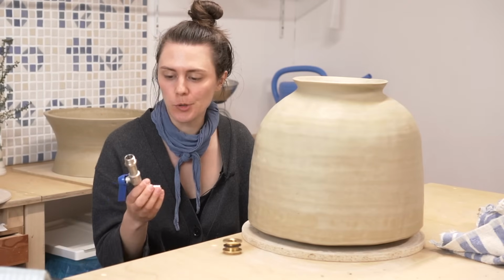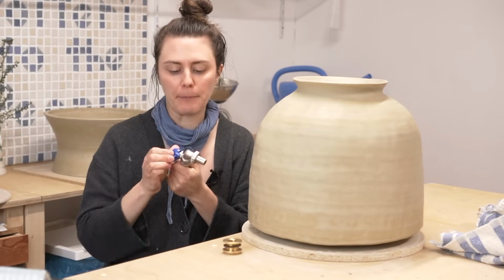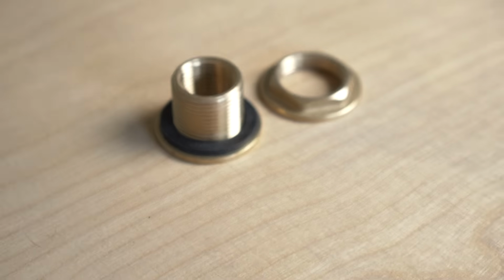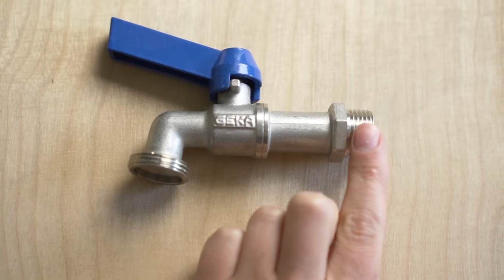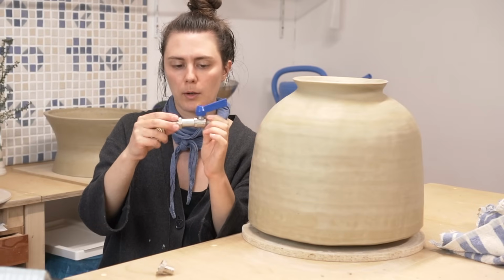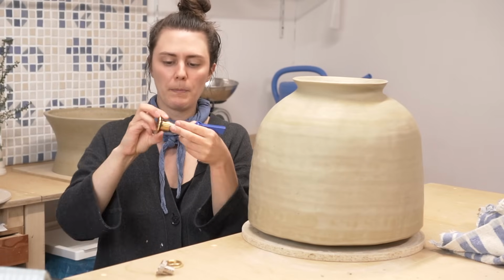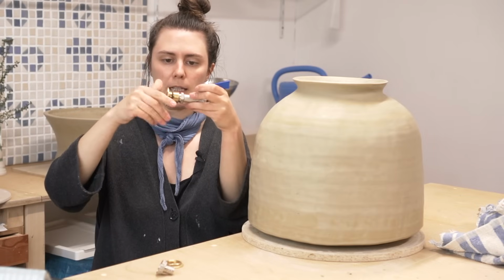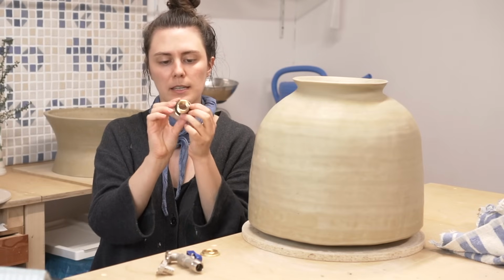Now I need to install the hole for the little faucet thing. So this is just a spigot that I got from the hardware store. I needed to get this extra piece here because the amount of threading here is not designed for something that's as thick as this. It's supposed to be, you know, a rain barrel or something like that. So what I'm going to do is this part is actually going to be sticking through the hole, and then the spigot can screw right into that. The important thing is I need the hole to be wide enough so that this thing can go through.